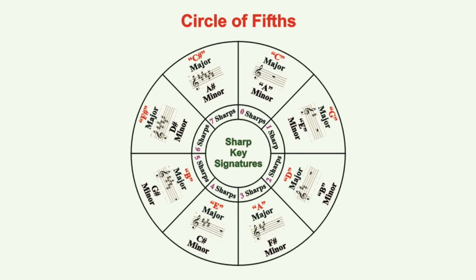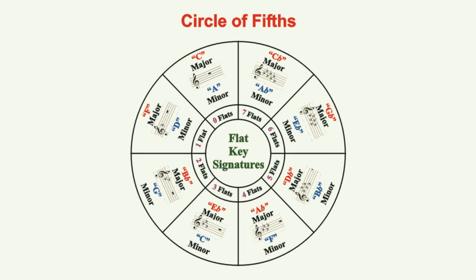For example, C up 6 down 3 to A, G up 6 down 3 to E, D up 6 down 3 to B, etc. In the circle of fifths involving flat key signatures, we're reminded that beginning with C major or its relative A minor, we can count downward 5 scale degrees to reach a new key signature containing one more new flat. For example, following the major keys, C down 5 to F, F down 5 to B flat, B flat down 5 to E flat, etc.